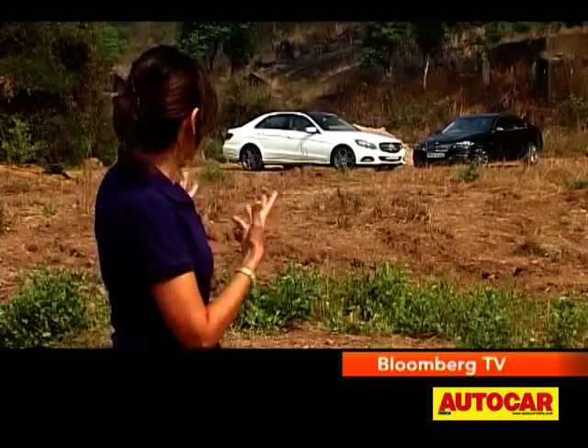Here's the thing — it's actually a really plain and simple verdict after having driven these two back-to-back: it's the Mercedes E250 CDI that's left me feeling impressed. It's got performance, it's got comfort, it's got back seat space, a good level of equipment, nice interiors, it looks more radical, feels more compact and nimble to drive, and of course the crux is it's better priced. So if it were up to me in this battle, the Mercedes E250 CDI is the one I would buy.